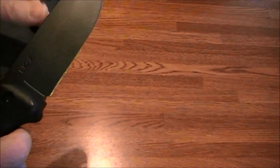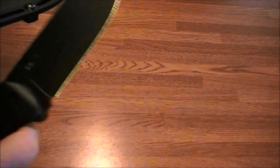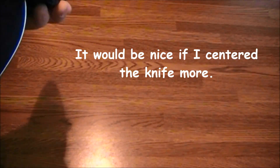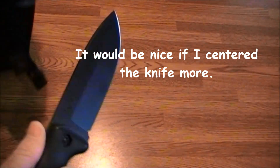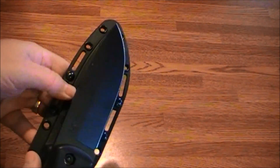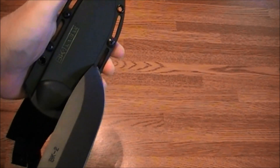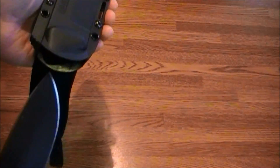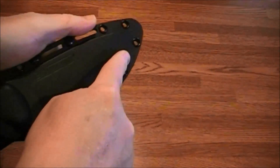One of the issues is that the knife blade dulls when pulling out of the sheath. This is a plastic sheath, and I can see how that happens because when you're struggling to get it out, you're pulling the knife out in a way that causes the blade to ride against the inside of the sheath. To minimize it, you have to pull it out as straight as you can, force it more towards the top, and not drag it along the inside.